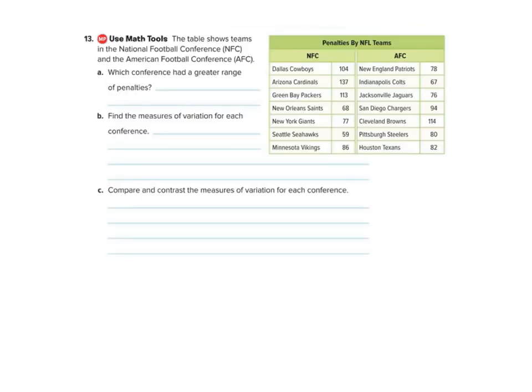Okay, then we're going to do just one of number 13, okay? Notice number 13, you've got the NFC, the National Football Conference, and the AFC. These are the 2 different conferences in the NFL. So these are separate lists. Careful. Don't put these together, okay? Then they want you to compare them. Okay, so we're going to do lists of both. I'm going to help you with one, and then you're going to do the other on your own, okay? And then you're going to compare them.